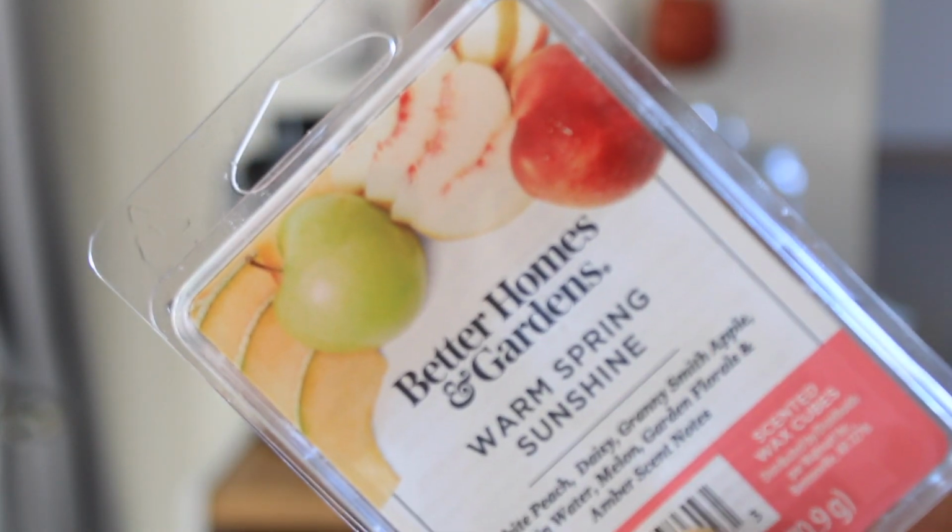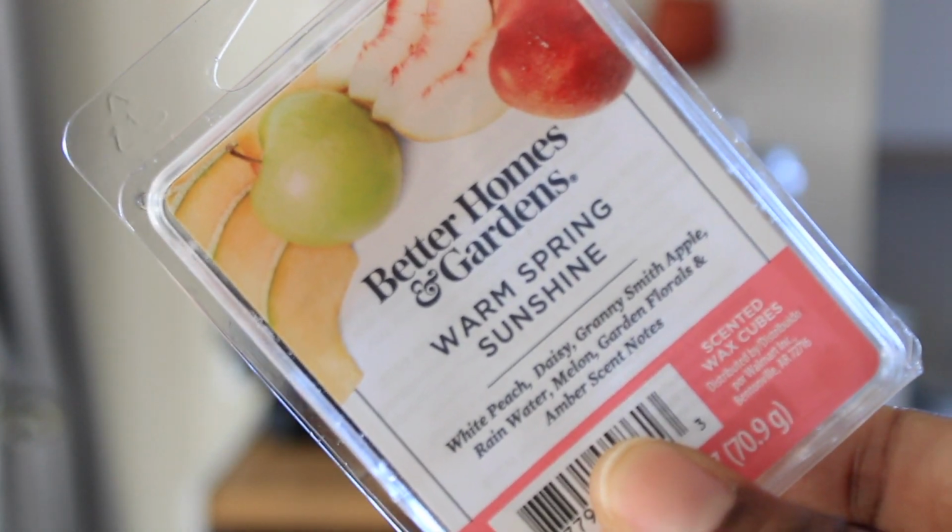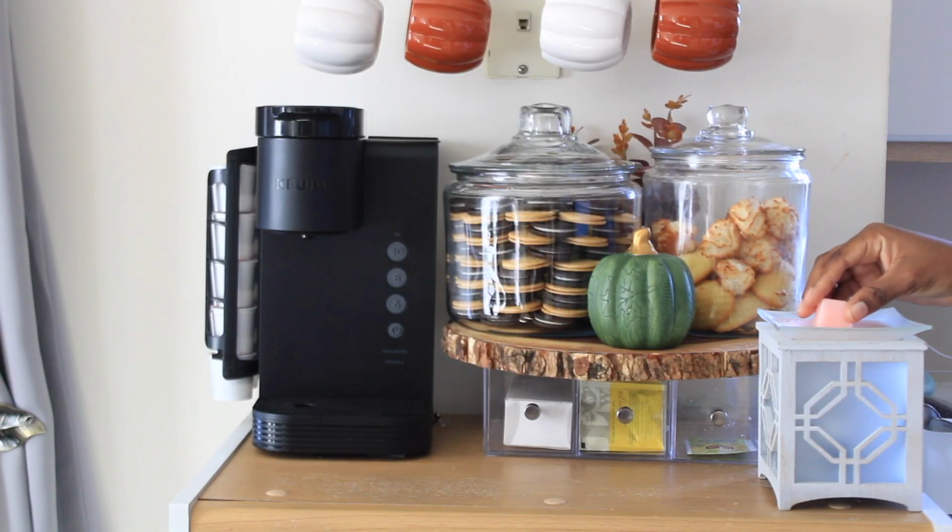And to close up this video, I will be using this scent to leave my home with a very beautiful smell. Oh my God, I am loving this place.